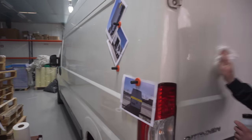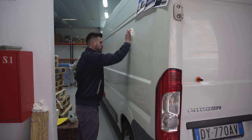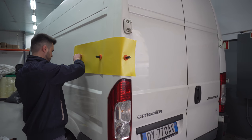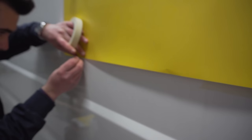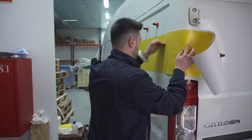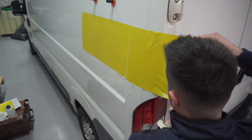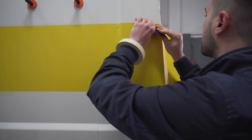Everything starts from a good cleaning so you don't have any grease or dirt on the van. Then you start to plan where exactly the stickers will go — those magnets are definitely cool and useful. You need to be precise, so you'll also need a measuring tape and sticker tape. With a rubberized spatula you're basically removing all air and any defects, doing it slowly area by area while removing the protective film from the adhesive side.